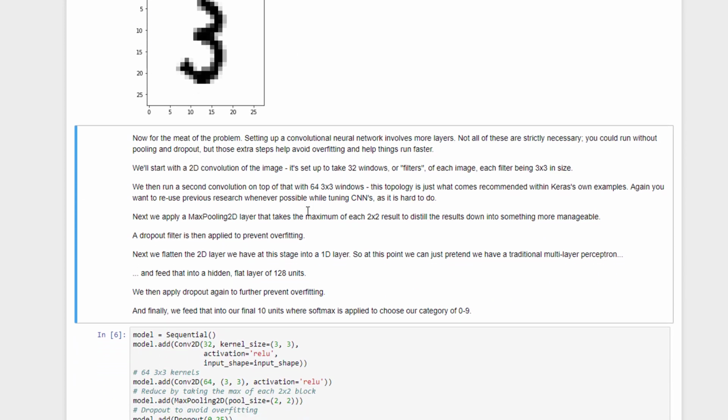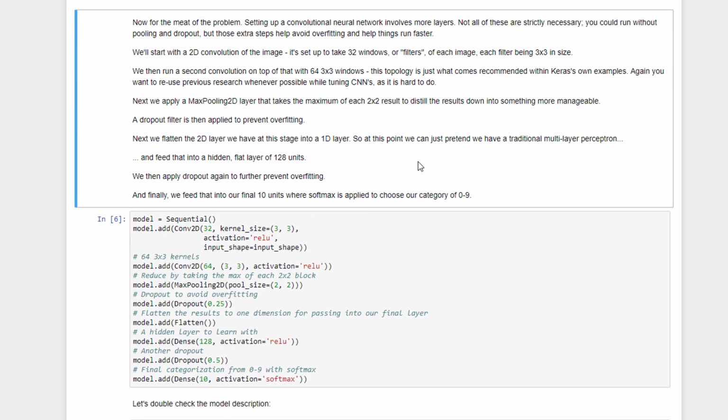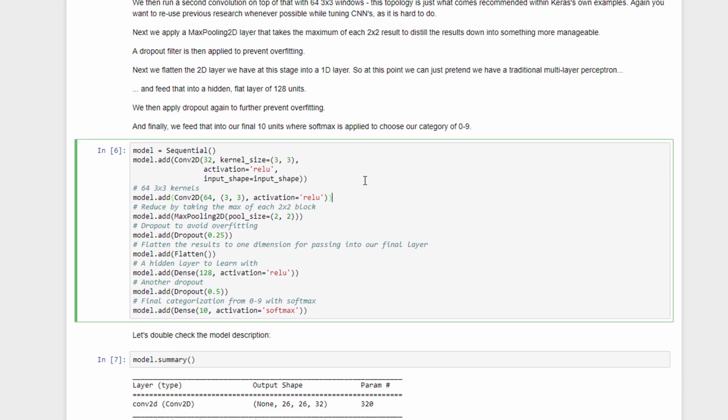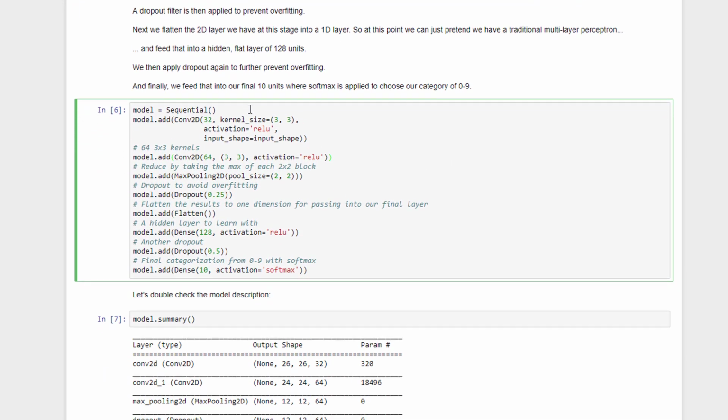So now let's actually set up a CNN and see how that works. Let's walk through what's going on in this next code block here. As before, we start off by setting up a sequential model that just allows us to very easily build up layers to build up our neural network here. And we will start with a conv 2D layer. What this syntax here means is that our convolutional 2D layer is going to have 32 windows, or 32 regional fields, if you will, that it will use to sample that image with. And each one of those samples will be of a 3x3 kernel size. It also needs to know the shape of your input data, which we stored previously. That's the 1 by 28 by 28 or 28 by 28 by 1, depending on the input format there.